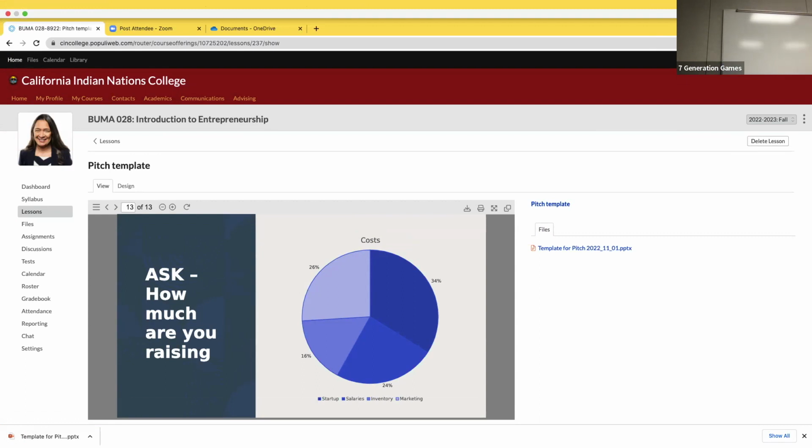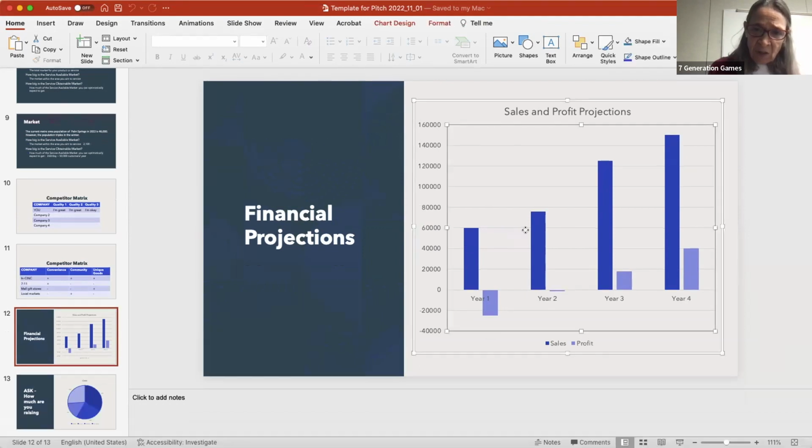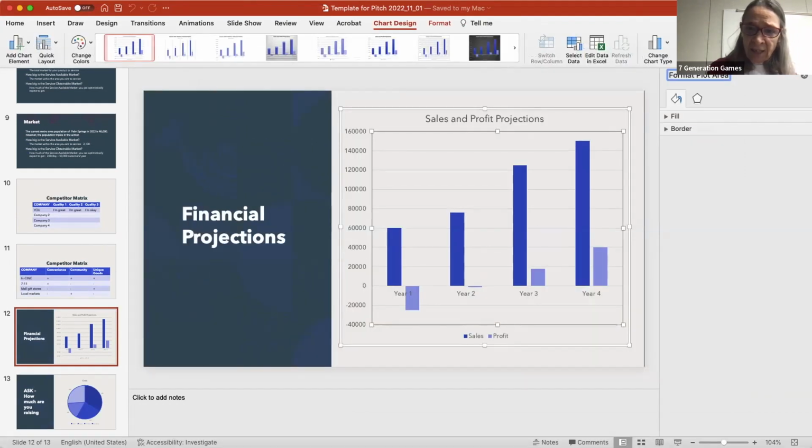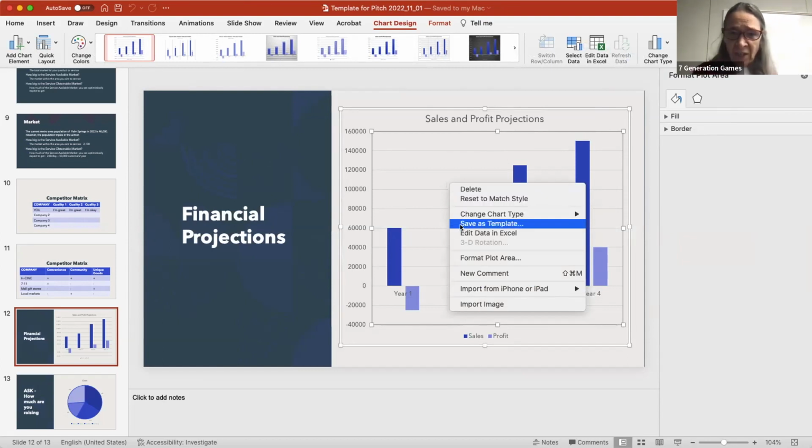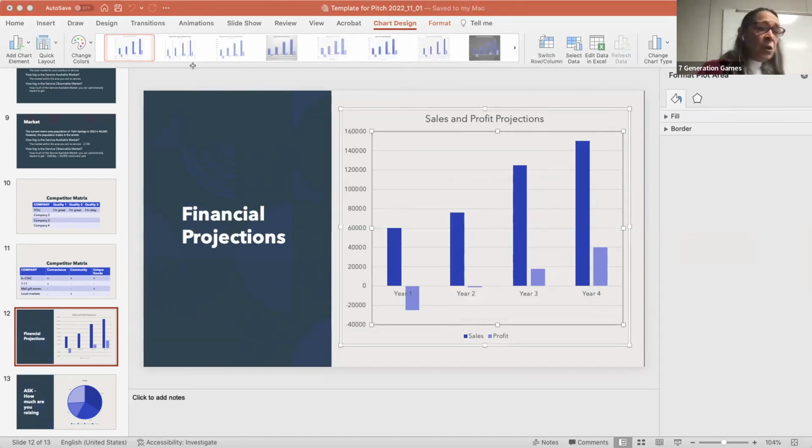And you're all going to do all those things because you will have opportunities to do them. Okay. The one thing I wanted to show you: if you click on this chart, right click on it, you could edit the data. And so if you're using this and you have different projections, you could just go in and change those numbers. And when you save it, your chart will be saved. So that's still 60,000. I changed that one to 50,000. Anyway, you could change anything in here and it'll change in your chart.